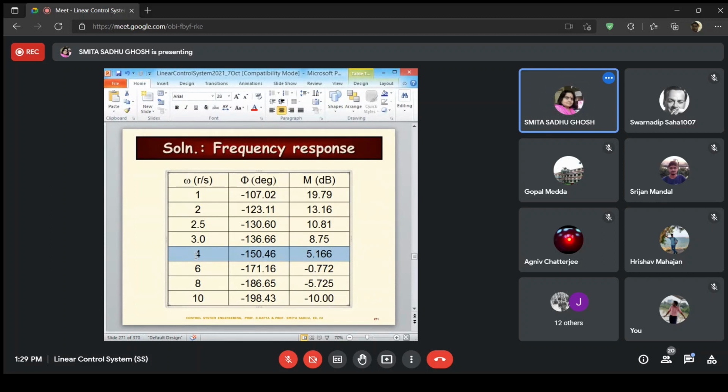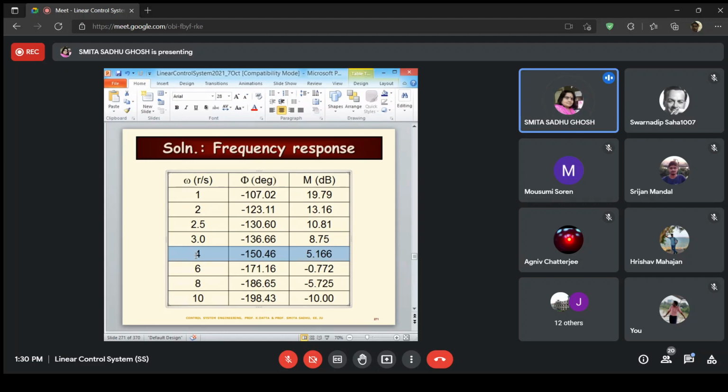Okay. Did you understand that portion? Just let me know whether you understood or not. Just that portion. If I'm looking for 45 degree of phase margin, the value of phase should be minus 135, so that the phase margin is equal to minus 135 minus 180 degree, which is equal to minus 135 plus 180 degree, which is equal to 45 degrees of phase margin. Is that clear? Did you understand this? Yes, ma'am.